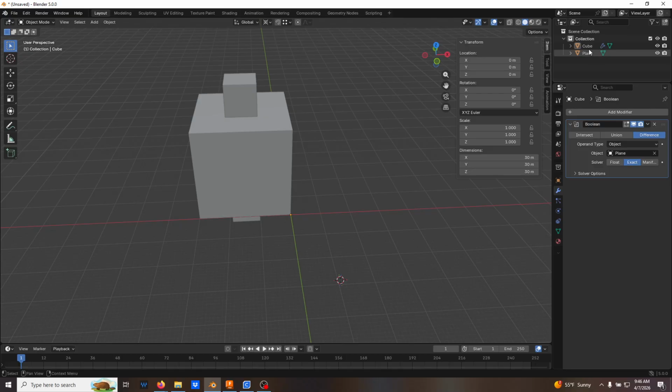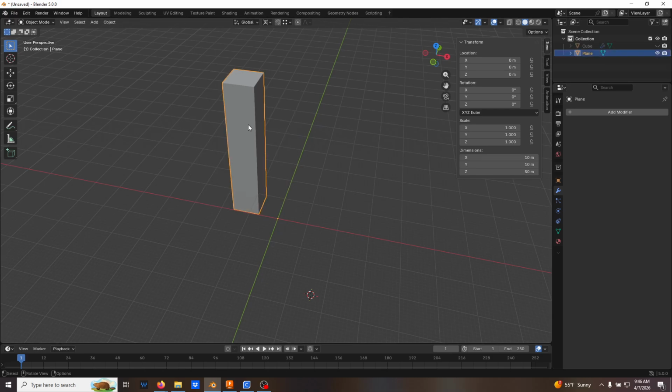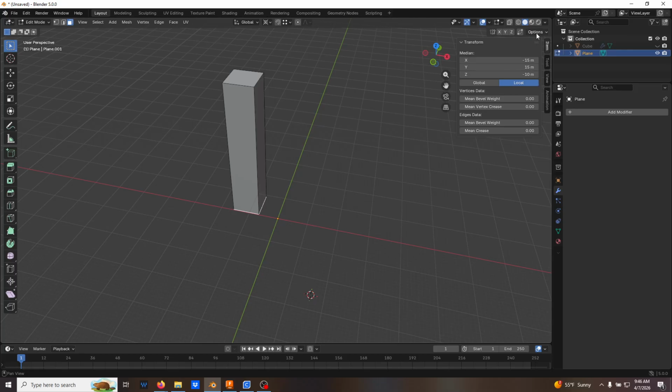So again, the cube is what the modifier is applied to. The plane is the body that the modifier is going to use. So if I hide the plane, nothing's going to happen right now, and that's okay. While this modifier is here and hidden, I'm going to keep this because we're in object mode, and I'm going to go to this cube in edit mode. And this is why those faces are important. If we go back to Alt Z, you can see I have those. Essentially, it uses these faces to do math on the calculations, because when you're rendering all of this stuff, it's taking all of these points. It's one big math problem.